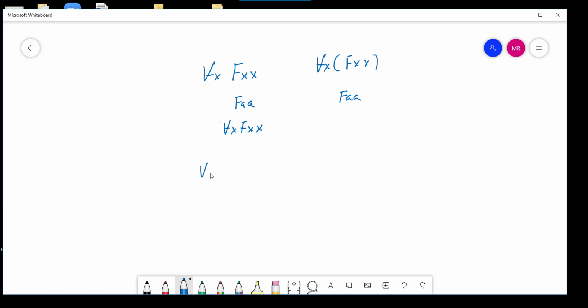If you were asked whether "for all x, not F(x,x)" is a WFF, then you would start with F(a,a) by rule 1, negate F(a,a) by rule 2, and then by rule 4, go to "for all x, not F(x,x)". Suppose you were asked if "it's not the case that for all x, F(x,x)", with parentheses placed here, is a WFF.